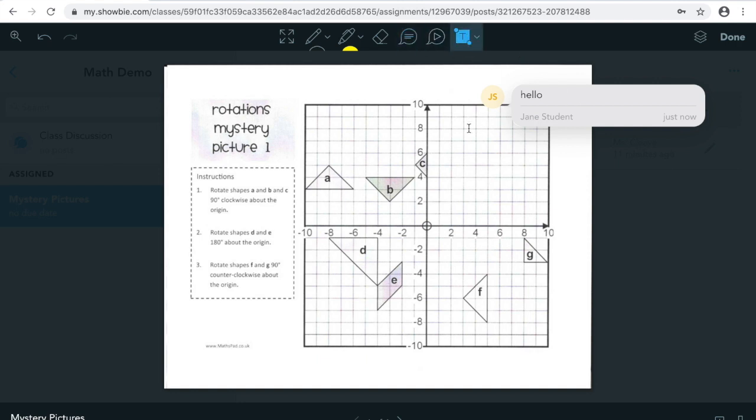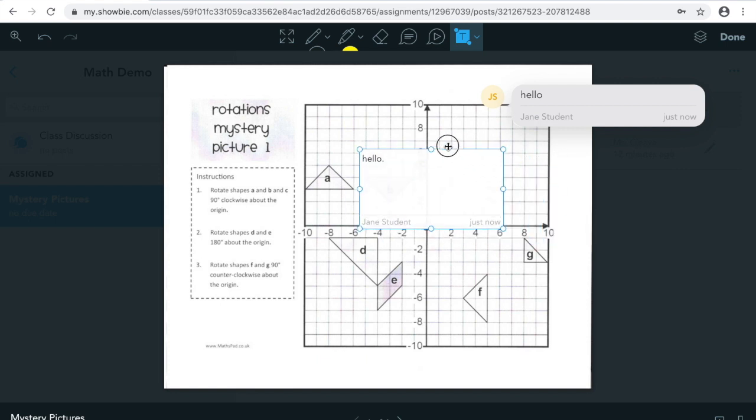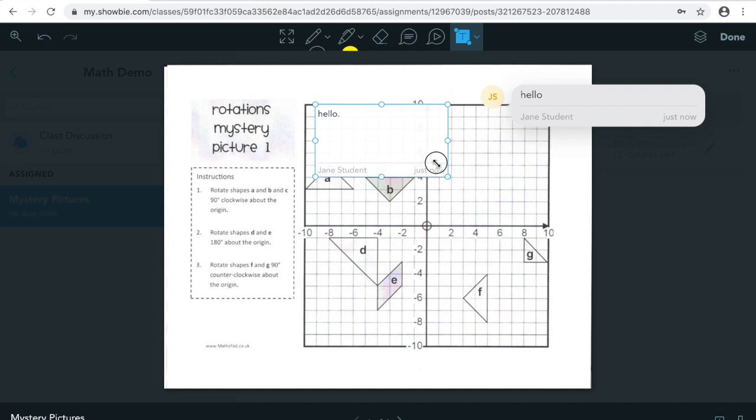There's also a text box where you can write text right on the document. If you're wanting to write actual words down without having to use the marker, you can put a text box on the document. If you're wanting to answer something, maybe you would just put, I'm just going to use hello as an example, but you can put the words there. Then you can move the box to wherever it goes by moving it around. If you had a fill in the blank thing, you could use this if you're wanting to type instead of use the pen. You can move that around, and when you're happy with where it is, you can click off of it and it'll just drop it down.